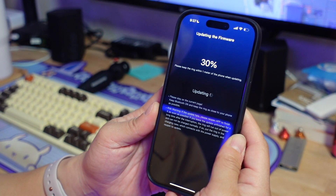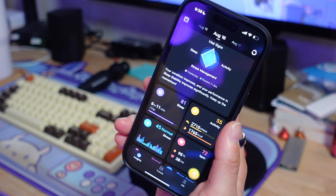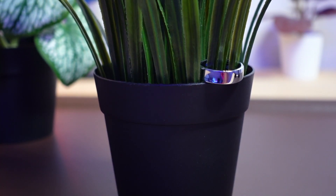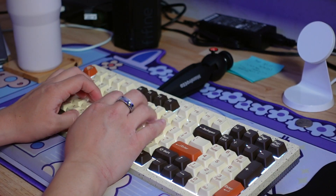Another huge bonus is that there's no subscription required — using the app is free so long as you are paired to a Ring Con ring. Seeing a second-generation Ring Con made me thrilled to see how even small changes can make a big difference. If you own the original Ring Con it may not be worth upgrading, but for those considering a smart ring who don't necessarily need all the bells and whistles specific to fitness tracking, the Ring Con 2 is a great and affordable option at $299 US dollars. With a flushed-out design, a reliable free app, and features like sleep apnea monitoring and biometric sensors, it's well worth considering a smart ring to help track your everyday health.